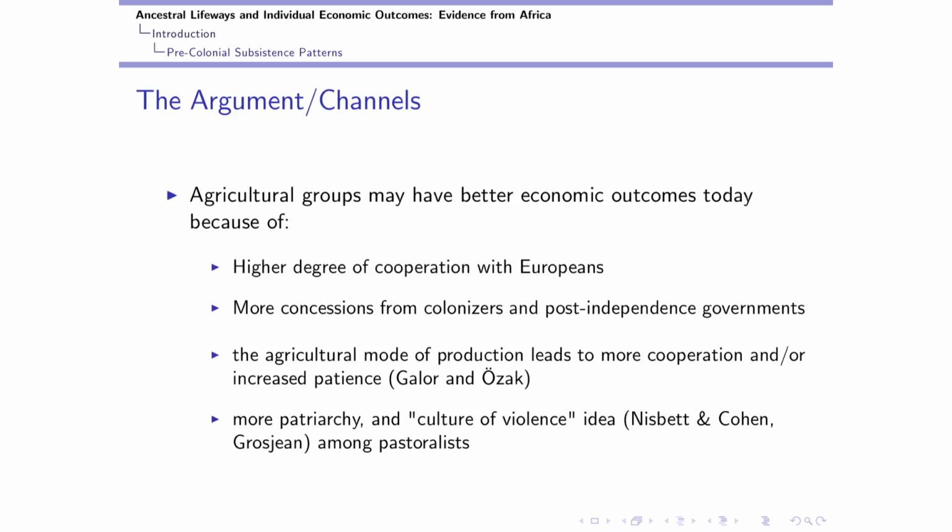There are also cultural arguments that have been proposed in the literature to understand why tracing your ancestry to agricultural groups may bear a benefit on your economic outcomes later. For example, patience has been shown to be a trait that is more common in agricultural societies. There are some recent papers talking about the culture of violence among pastoralists, and how, because you have mobile property that can be taken away from you in an instant, you have to cultivate a way of behaving where you project a guy ready to defend his property. That will be more often the case for pastoralists rather than agriculturalists.